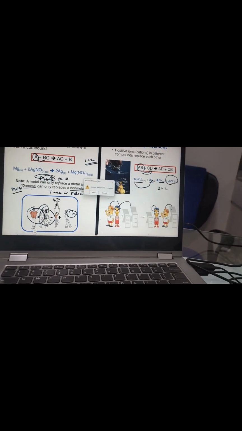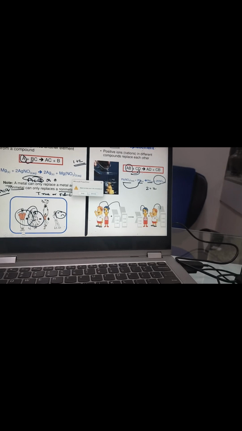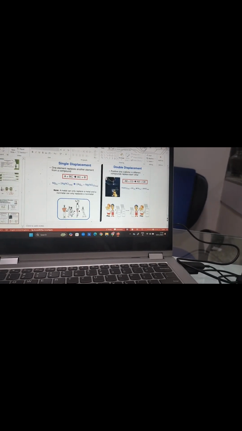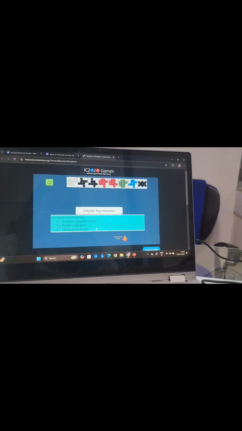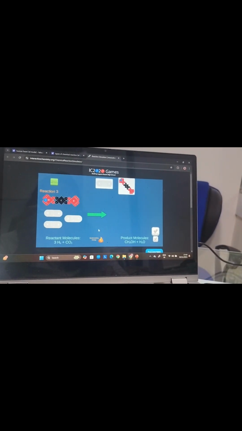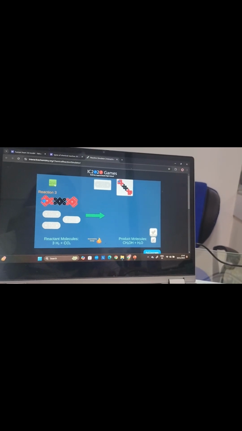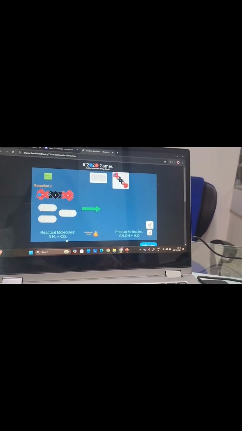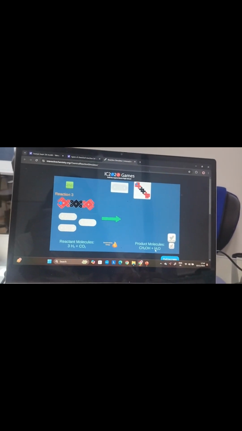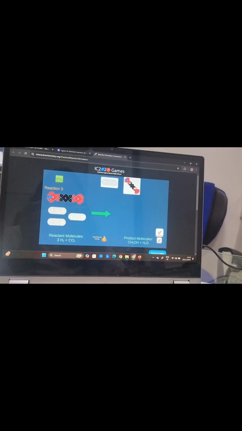Okay, one thing which I want to show you is how we can do this not only through PPTs and directly on the lectures, we can also do it online like this. See, if you want to do some reactions, let's say synthesis reactions, methanol synthesis. This is how the reaction is given. Return to main menu is also given. You simply have to do what? This is 3H2 and CO2. You just have to make this molecule come down. Then this hydrogen, there are how many hydrogens? There are a total of 3 hydrogens, right? So 3 hydrogens means you have to take 3 hydrogen molecules.